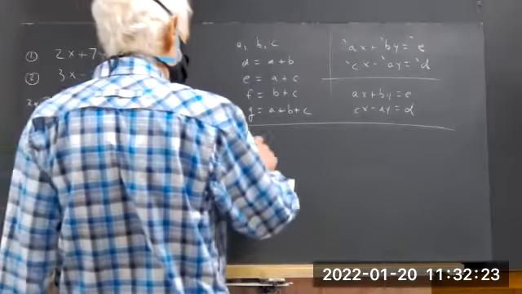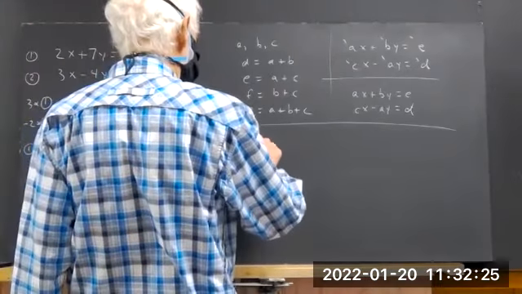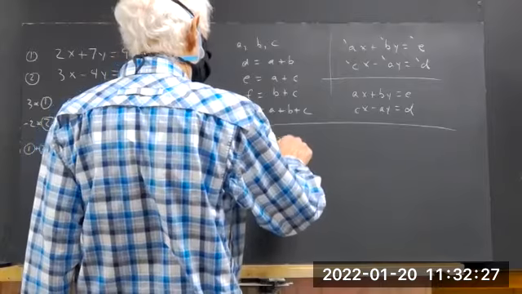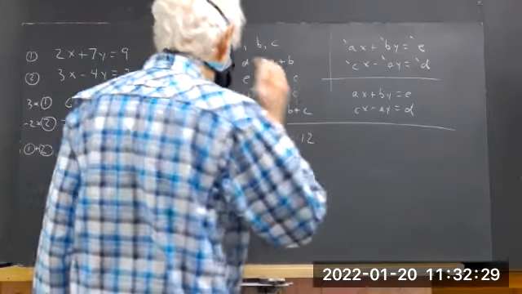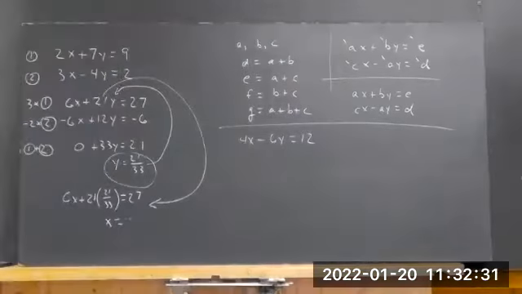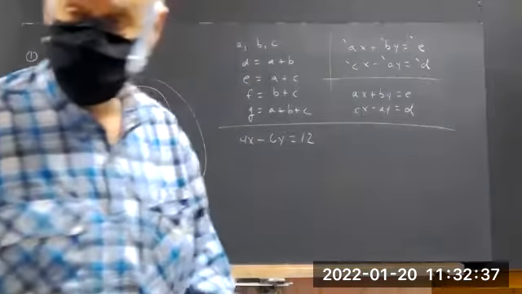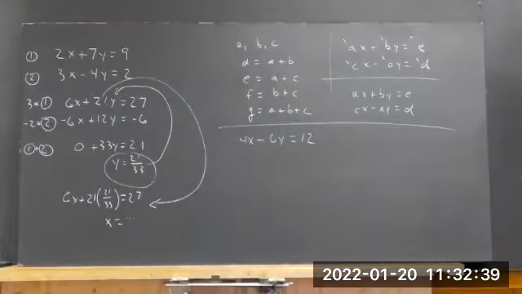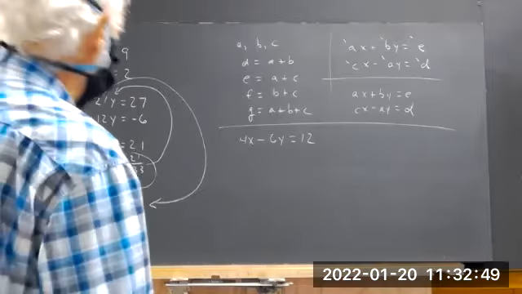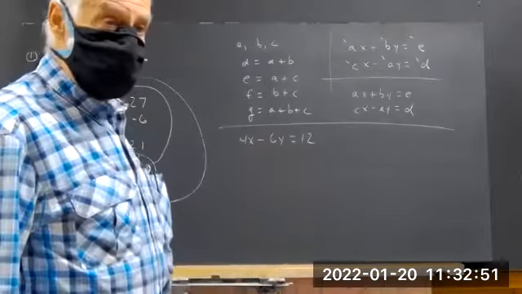Let's just take another equation. 4x minus 6y equals 12. Okay, now we know that this is an equation of a straight line. We can graph this straight line. And let me record this. I am recording, okay. Have I been recording? I don't know. Okay, we got 4x minus 6y equals 12.